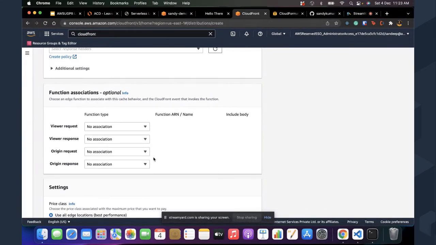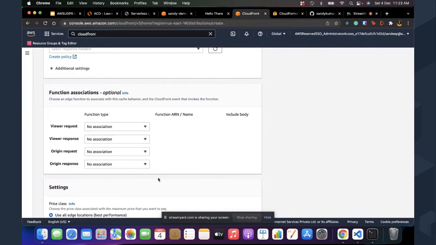The other interesting feature that CloudFront has is function associations. So basically, Lambda is an AWS service that acts as a serverless compute layer. Okay. Now, what you can do with CloudFront is you can connect a Lambda anytime a file is being fetched. So there are four places that you can enable this: your viewer request, viewer response, origin request and origin response.